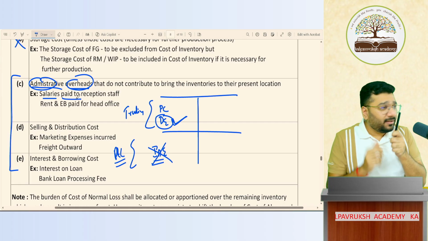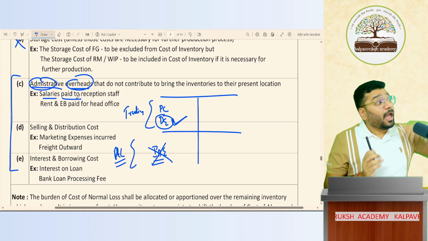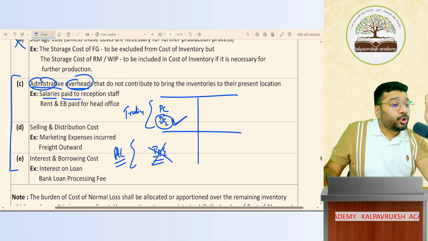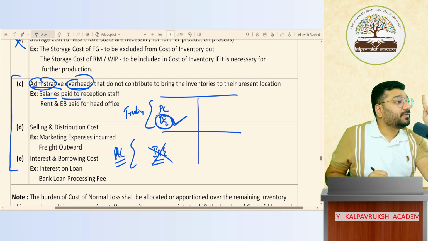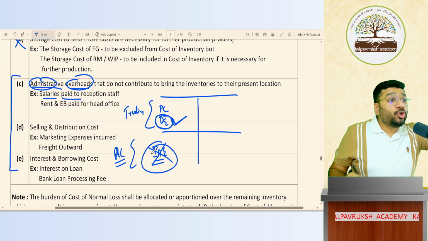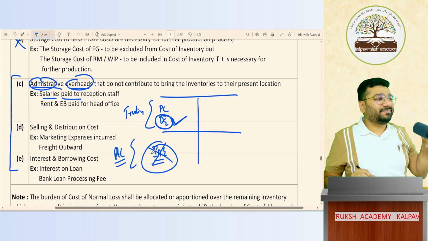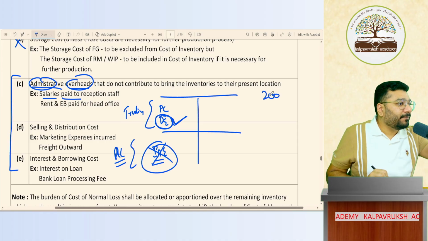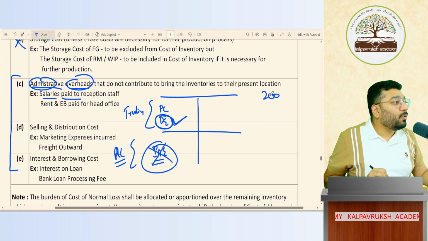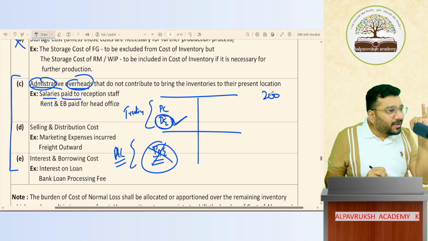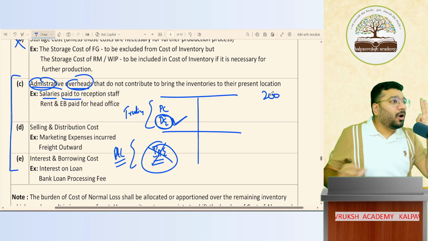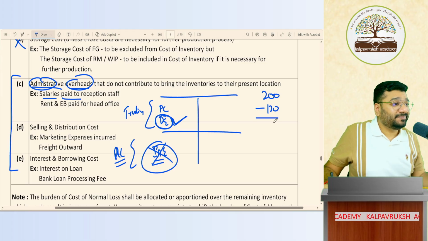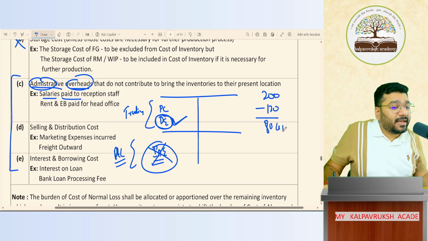Are you trying to say that whatever cost the business is incurring, everything will be recovered from the customer? No. Only direct expenses you should recover from the customer. Understood? So indirect expenses you will adjust, recover from your profit. Now when a product is sold, you sold it for 200. Got it? What is your direct cost? Purchase cost, conversion cost, other costs, all the cost of inventory put together, how much? Let's say 120. But what is your profit? 80 rupees. This is called gross profit.